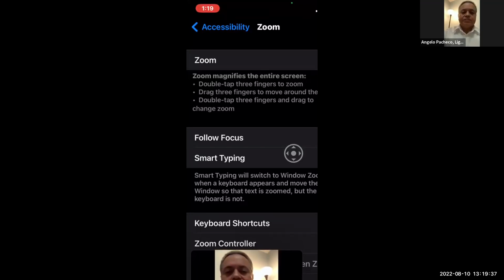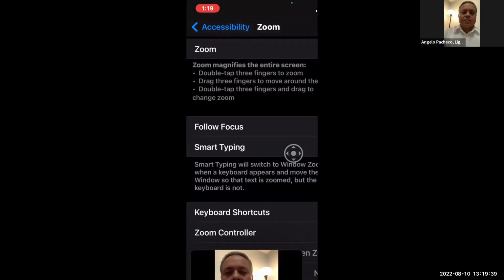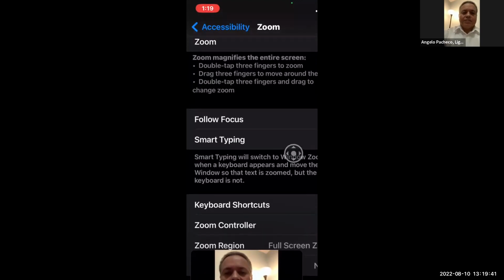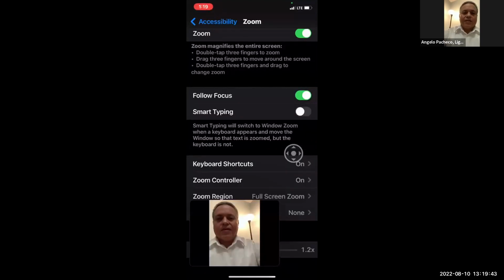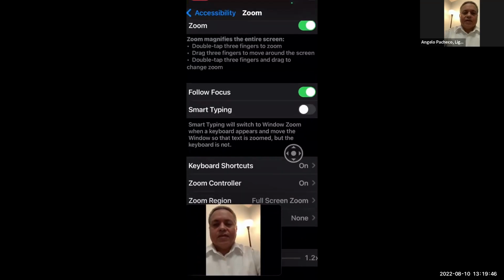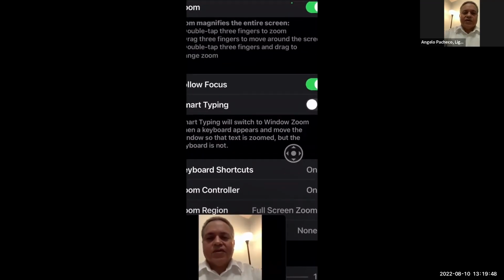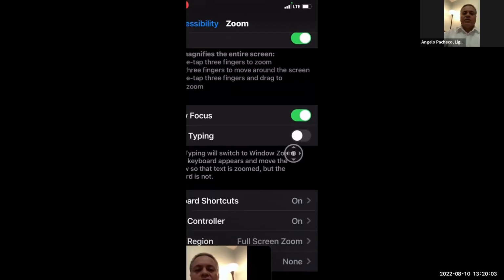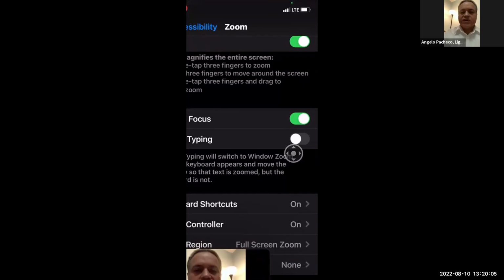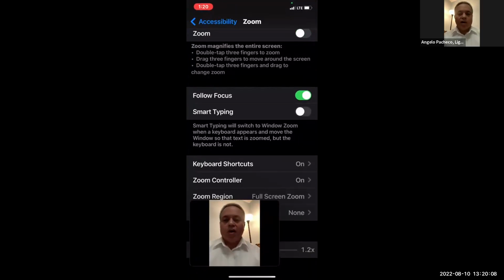So here we go. There we go. So I can go ahead and move the 3 fingers up and down after double tapping, and it'll go ahead and change to the size that I want, or I can actually just stop at the size that is best for me. I'm going to bring it back down over to Zoom, and I'm going to go ahead and turn Zoom off.